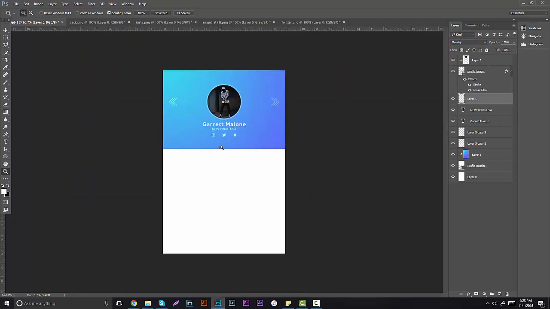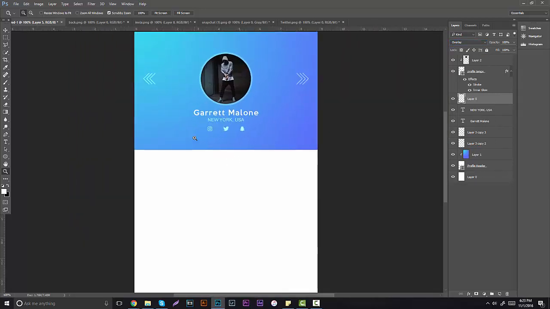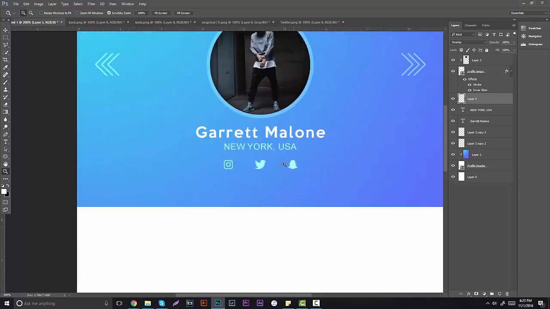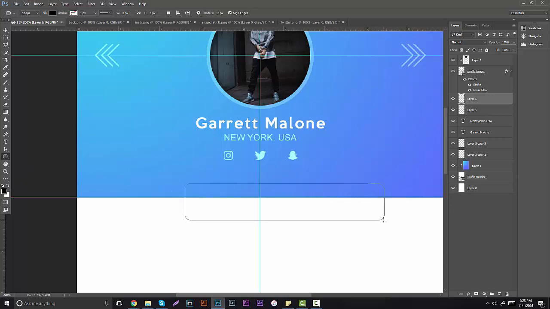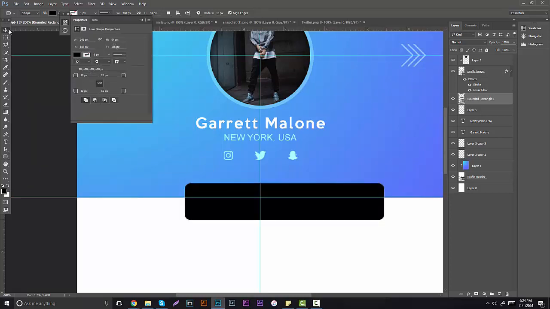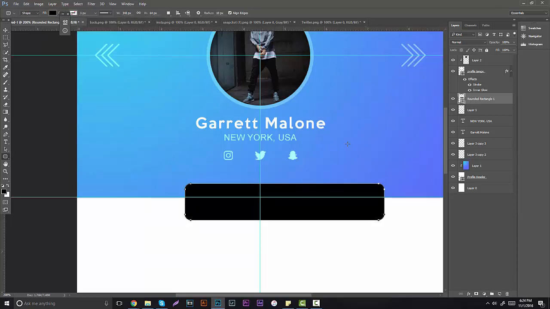And now I'm gonna wanna create the little part right here. It's gonna be basically like a follow or maybe like subscribe. So I'm gonna make a new layer. I'm gonna grab right here the rounded rectangle tool. I'm just gonna use a black right now actually, because it's gonna be just very telling me where to put stuff. And if you don't want to make something like this, you guys can create, you know, a circle. And I know there's a tool on how to do this. However, I'm not very familiar with it. You know, the radius can be changed, I'm pretty sure.